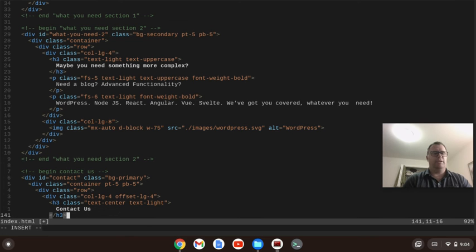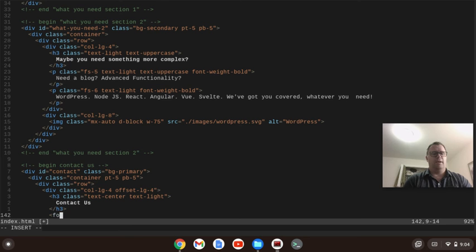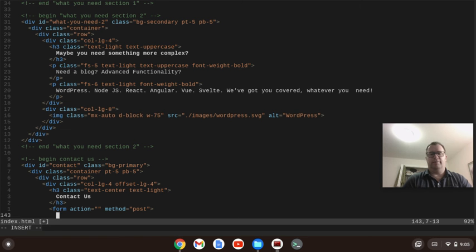And then we're going to close the heading 3, and we're going to start our form. Our form, we're not going to put any action into it because, again, we're not doing anything, but typically you'd have a something.php page. Method is going to be post if you were using PHP, which you would if you're doing a content management system or something like that, or just your own PHP page.